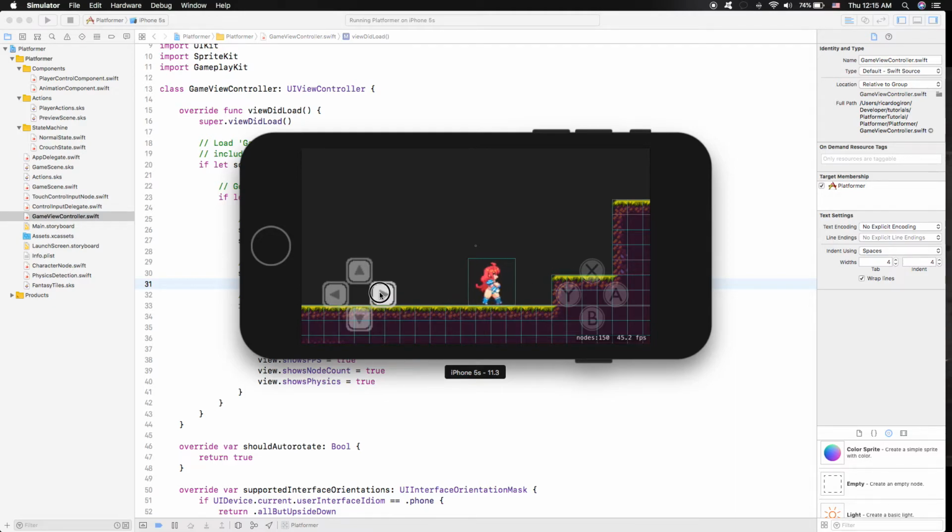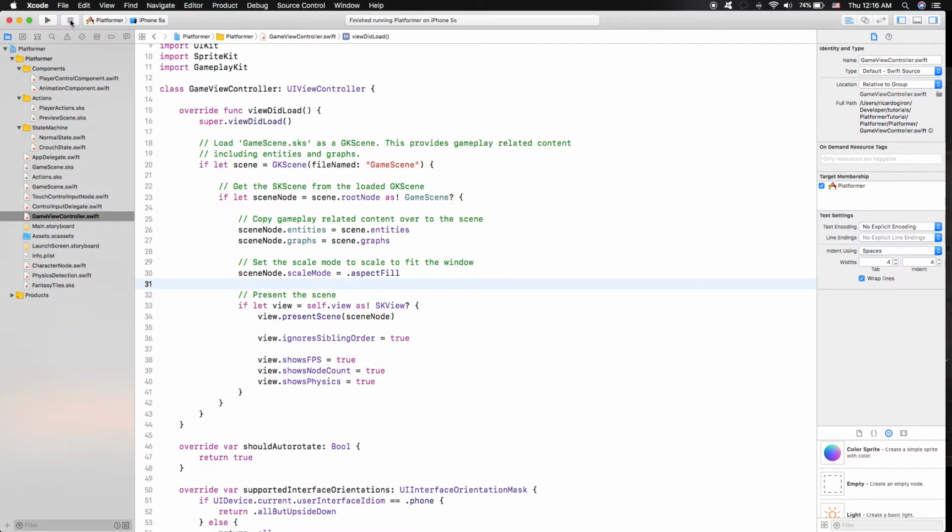And this way you can see all the tiles have physics bodies. In this case it's adding physics to the other tiles, so we're going to fix that.